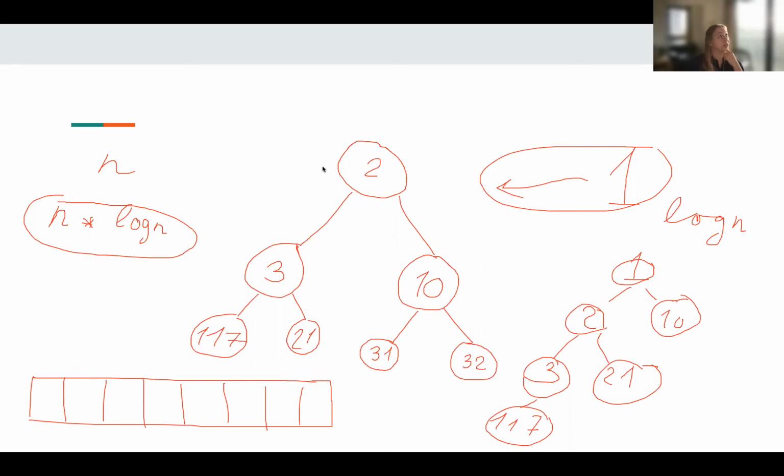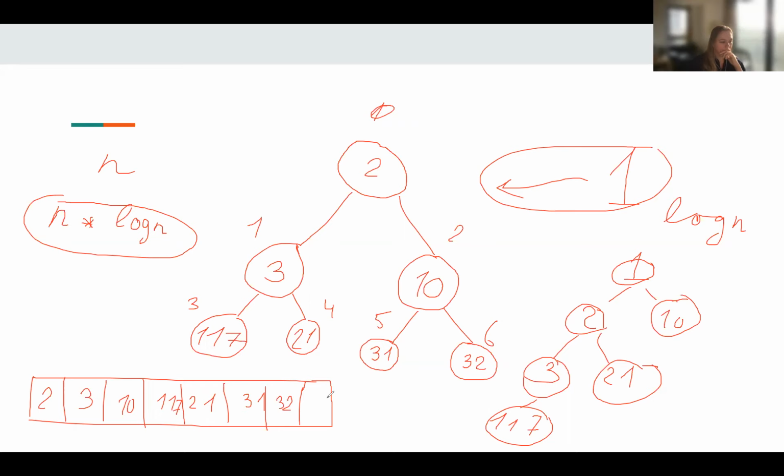And I might be struggling with the formulas for this. So maybe Helen could help me, because from just my memory I cannot remember it. Something like, you have 0, 1, 2, let's try to recreate it, 3, 4, 5. Division is not my strongest skill, but basically that will look like 2, 3, 10, 117, 21, 31, 32.